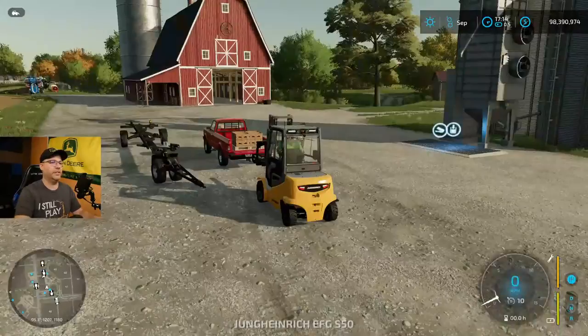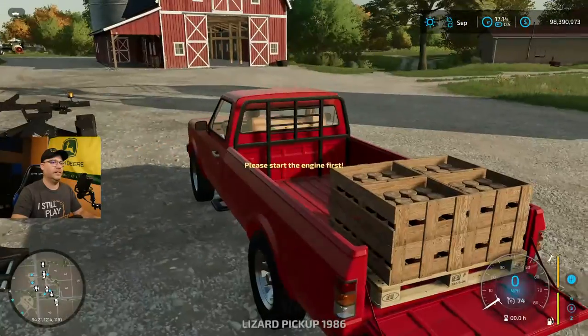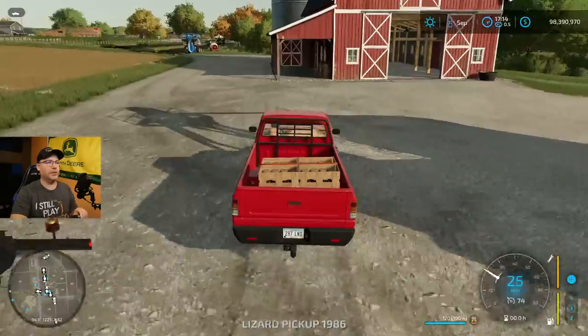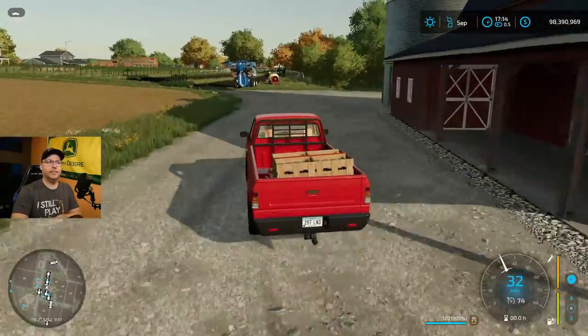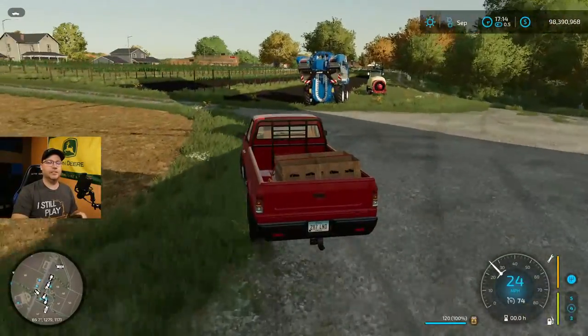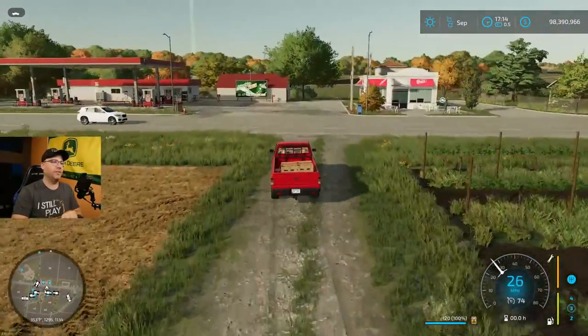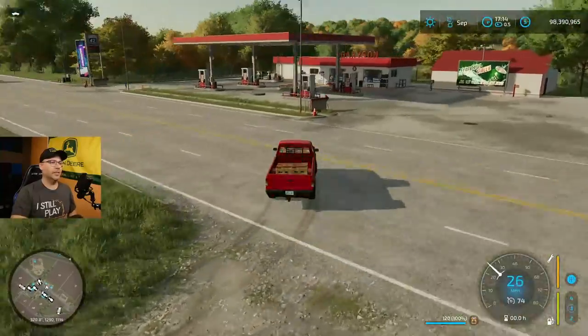Nope, we better turn this off. And fold this up, and let's take it up there. We'll even strap it down. Good times. I think the pallet physics feel a bit better. Yeah, exactly. Pallets, bales, everything seems a little bit better.